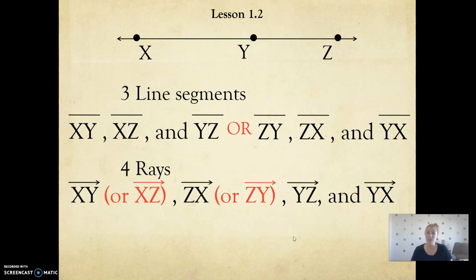These are all the terms that we learned in lesson 1.2. We learned point, line, line segment, and ray. So if you need to review these or if they don't make sense, please watch this video again, look in your math notebook, and if you still have questions, please ask me.